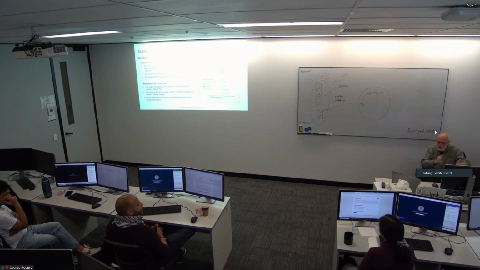What they would do is RDP to the desktop, and all the work would be done on that desktop sitting in the data center. If the sales guy forgot his computer at home or forgot it in the taxi or whatever it was, it didn't matter. Give him a new computer. He opens it up, RDPs to his desktop in the data center, and off he went and did his work. So it worked really, really well.